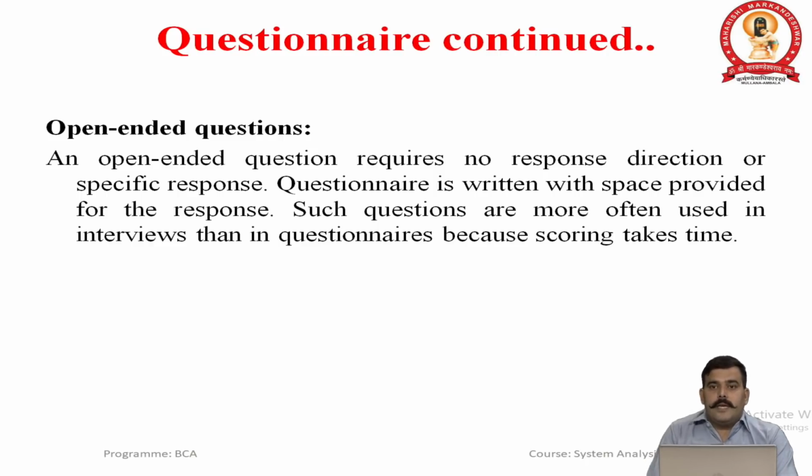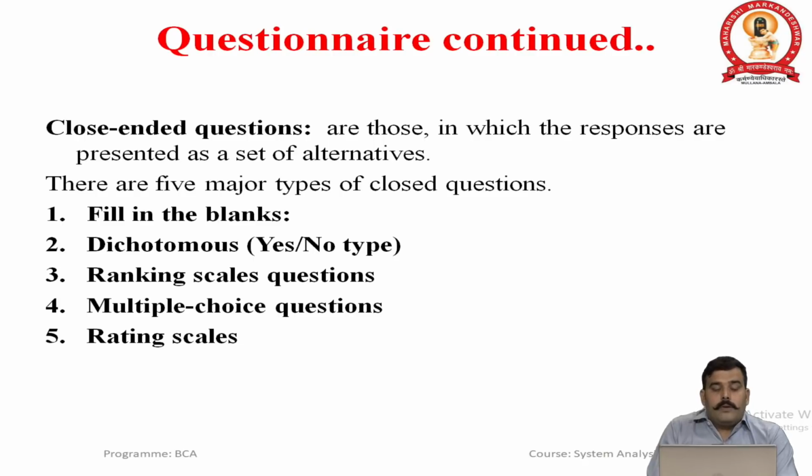So, there are no limited options for answers in open-ended questions. You can just write the answer in his or her own words. In close-ended questions, the responses are presented as a set of alternatives. We have some set of responses like options A, B, C and many more, and we have to choose out of these answers. So, that is the type of close-ended questions.